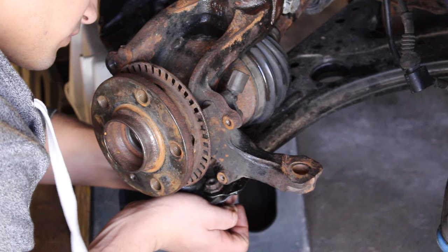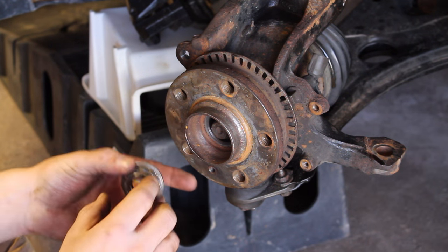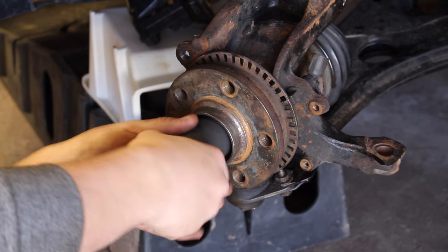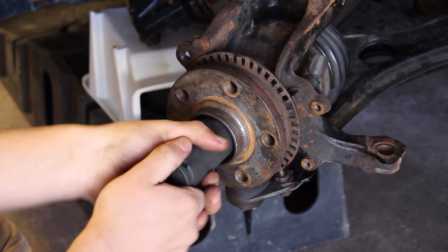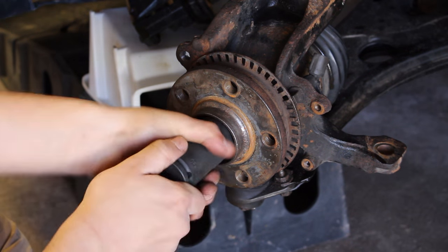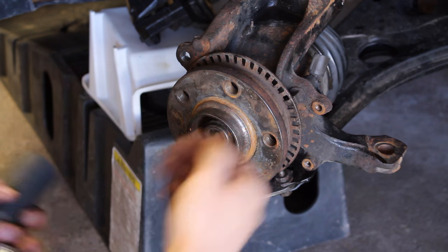Reinstall the lower ball joint into the lower control arm with the three bolts and the adapter up top so it'll all be held in place. Now to pull the axle through, if you have a couple of threads sticking out, that's all you need. Grab your nut, thread it on the end, then grab your socket and just twist it — that itself is going to pull the axle forward into the position it needs to be in. Don't use impact tools at this point because we need to set it up against the backside of the hub and we don't want it offset as that's going to damage it. Install this on your ratchet and just tighten until the threads pull the axle through.